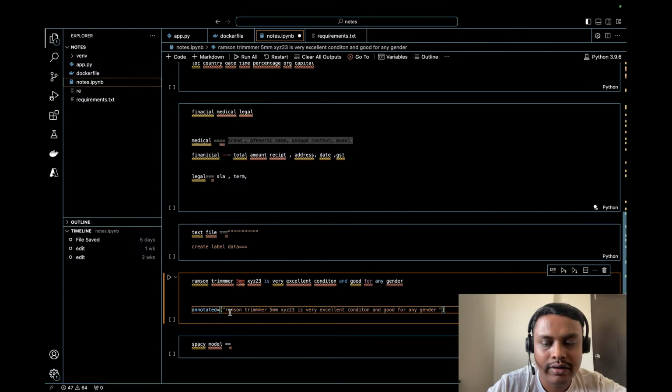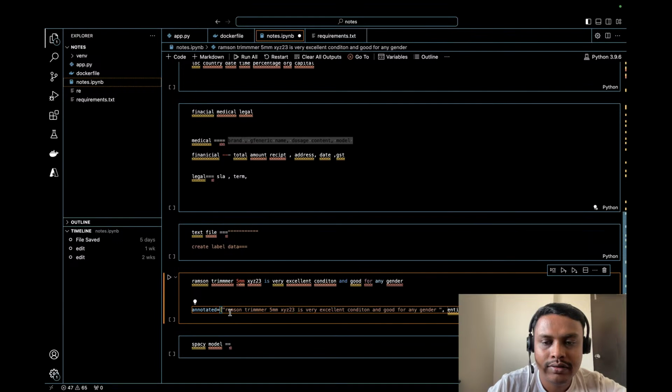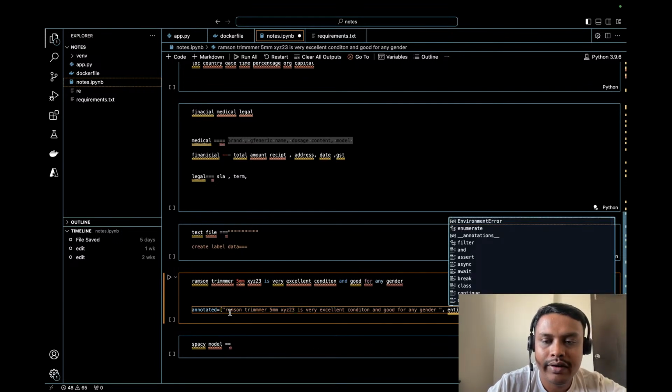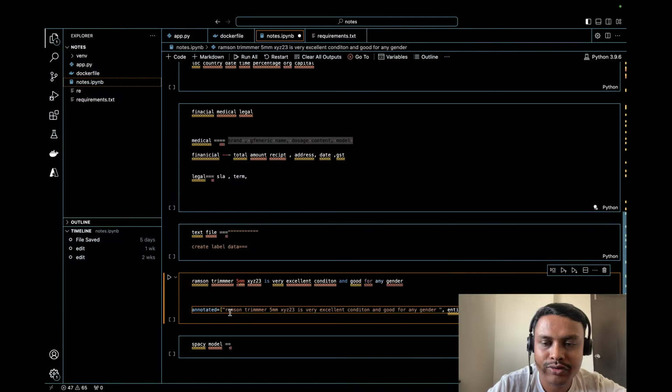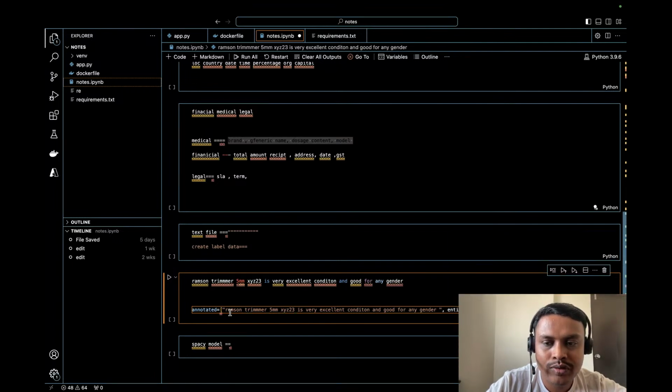After that, it is going to create some entities. Entities will be another list, and in that list, each entity will be a dictionary, and in that dictionary it is going to consider another list. So here are some entities like brand. You need to pass the brand's start and end index. Suppose in this case Ramson is the brand.